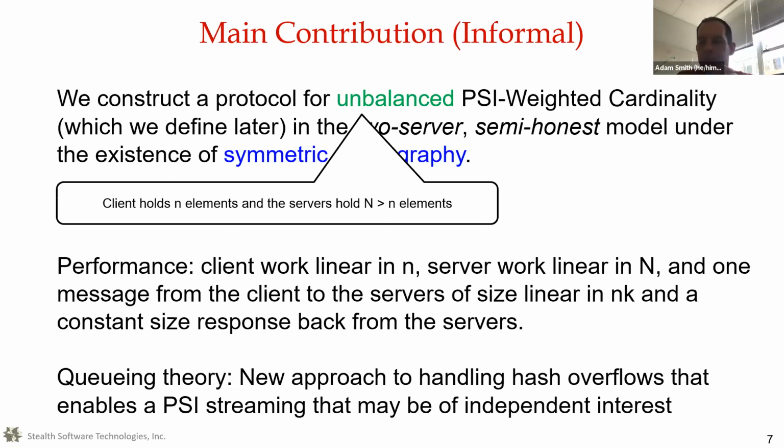Steve, can I ask a question? Yeah, please, go ahead. Hey, with this cardinality intersection protocol, does the server have to repeat this capital N effort for every client, or is there some kind of amortization across many clients?